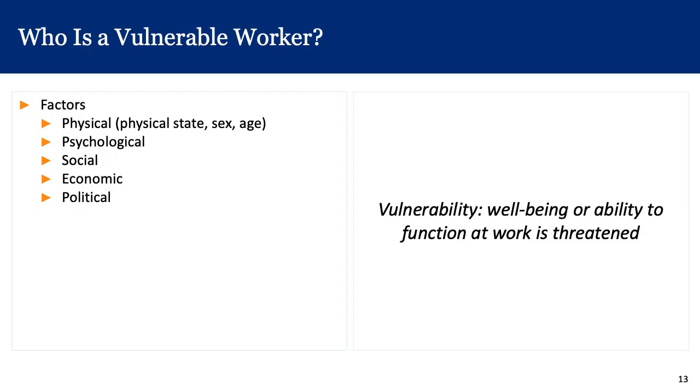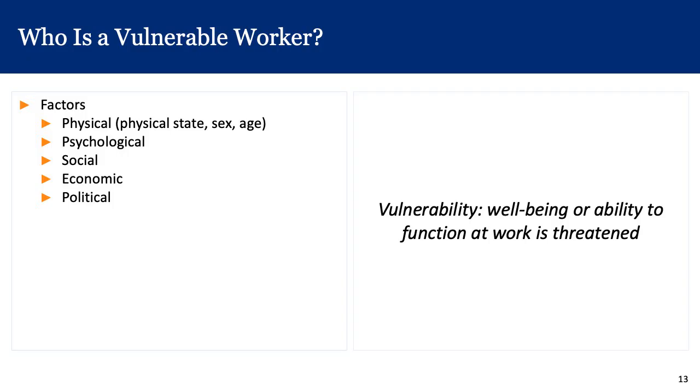Well, unfortunately, not everyone gets to go to work healthy, free of stress, or into friendly and supportive workplace environments with the essential workplace protections, and this vulnerability may also occur as a result of many factors. While the goal is for workers to go home healthy and continue being productive members of society in every aspect of life, the reality is that several factors, many of which are beyond the control of workers, can impact their health and safety, making them more vulnerable to workplace exposures. So what are some of these factors that can play a role on a worker's vulnerability and threaten their well-being and safety at the workplace?